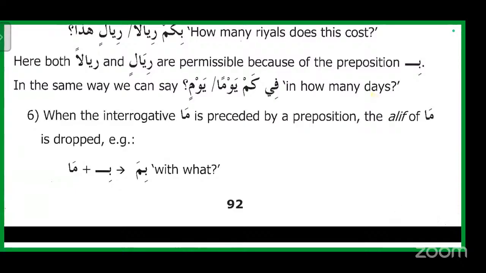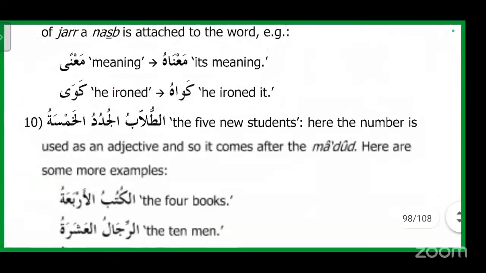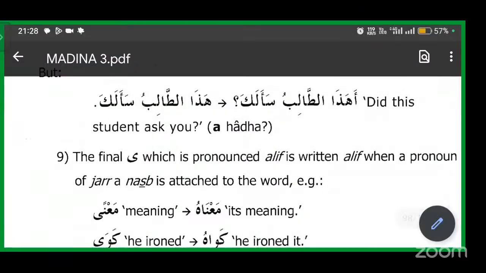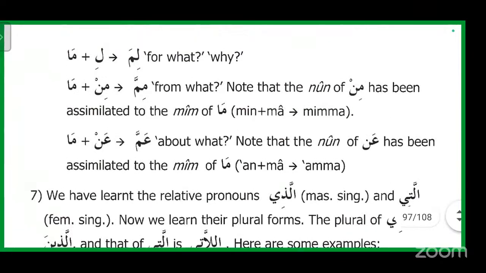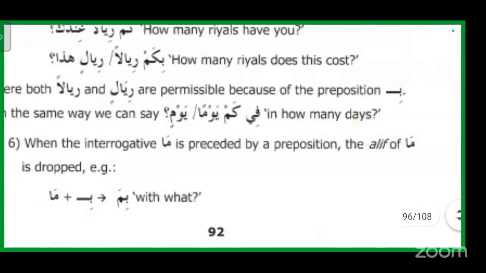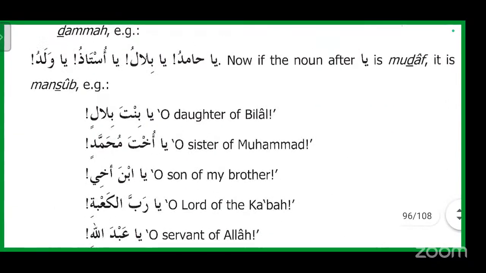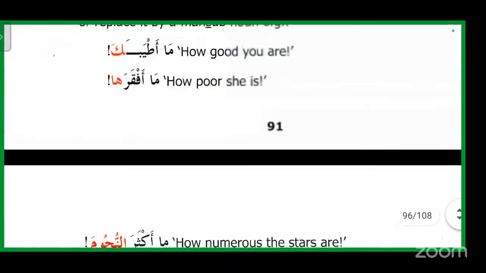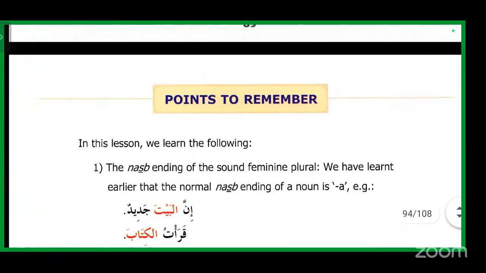Point number six. Oh, it's too much now. Point number six, seven, eight, nine, ten, eleven. No, I think that's it for today. It's too much. We will continue our lesson tomorrow, inshallah. We'll go through the first 5 points and we'll continue the points to remember, and then we'll be doing the exercises. Sallallahu ala Muhammad wa ali Muhammad.